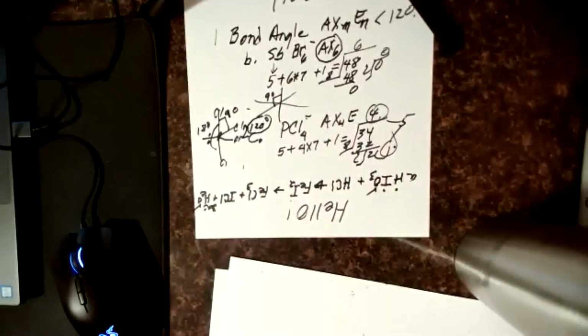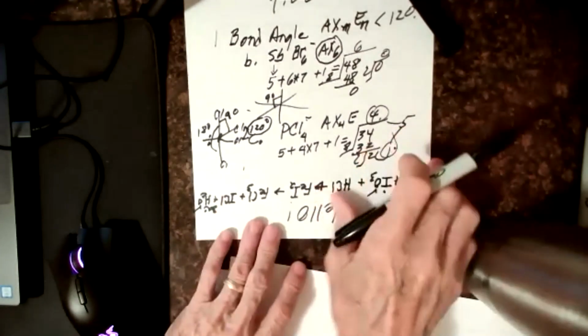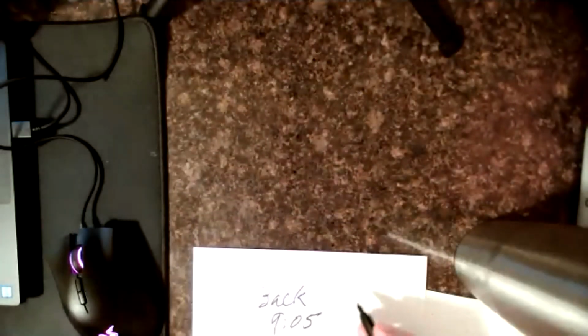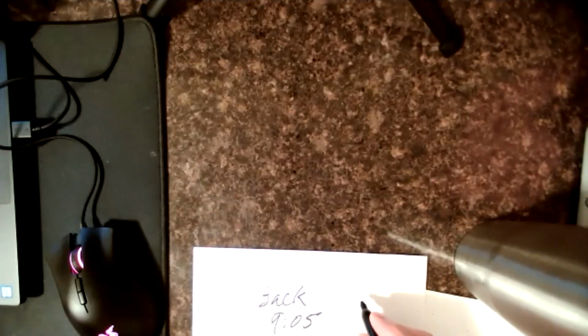And actually, there's good practice for all of those that are in there. I would tell you about BeCl2. You don't even have to do the octet formula, and my guess is it wouldn't work because beryllium can't have an octet either.